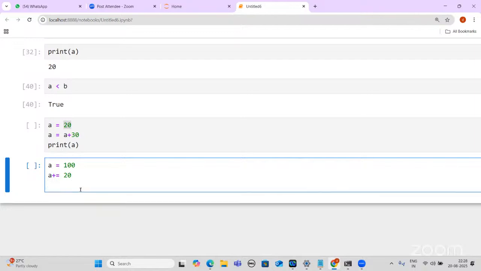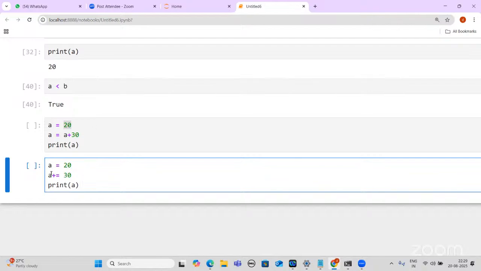Now just print A. What will be the answer? Or the same example, let me give the same numbers, then you don't get confused. I'll give 20 here, I'll give 30 here.